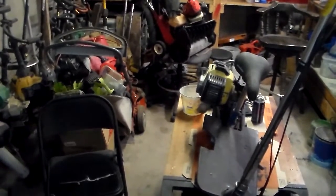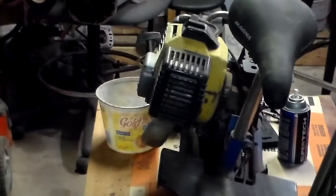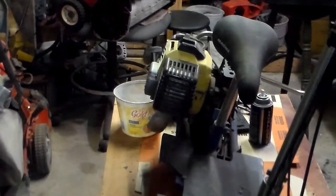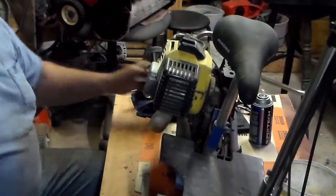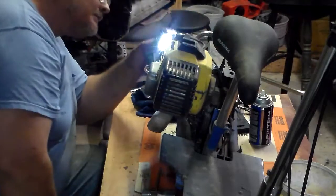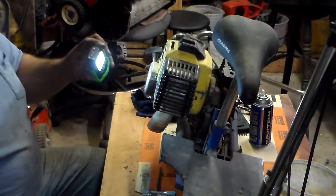Put the back on here. Okay, so somehow I have to figure out how to take it off. Oh, jeepers, I think I just better take everything apart. It's a big mess. It's a really ugly mess.